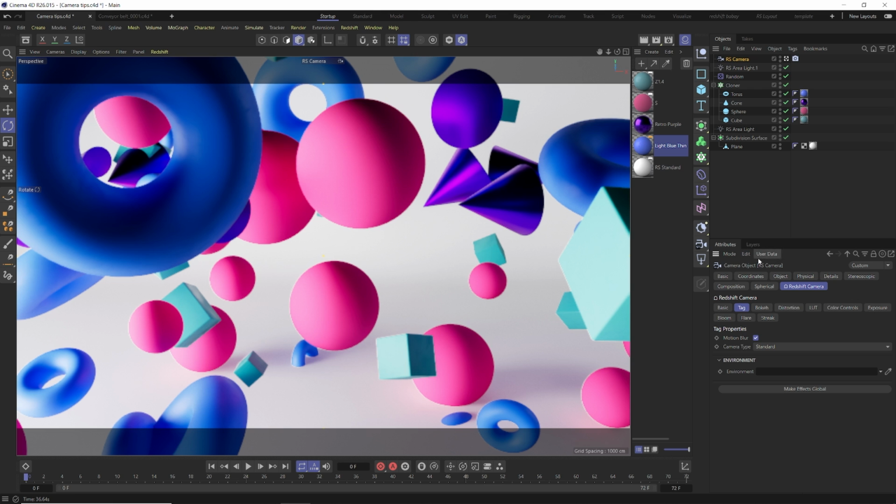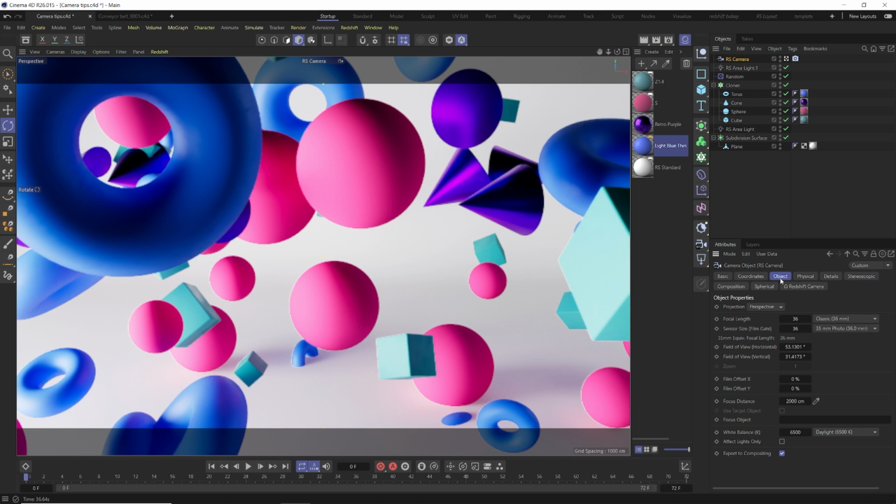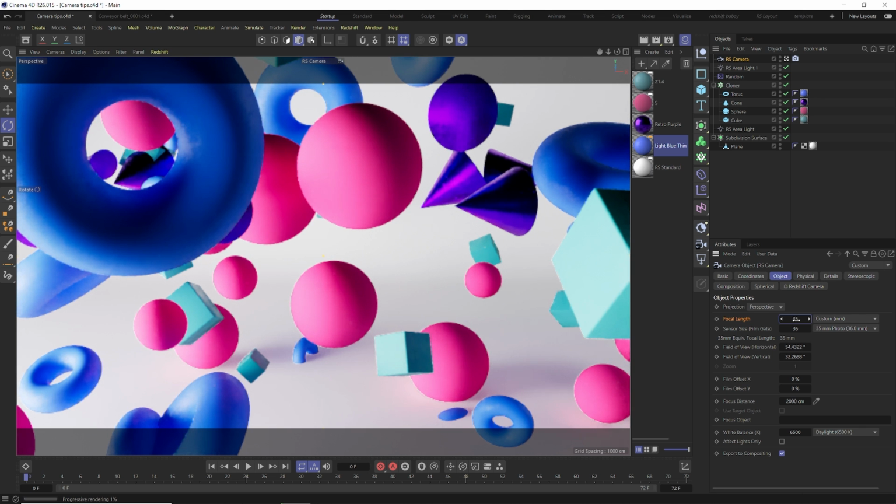to drive it. So firstly, let's talk about cameras really quickly and just talk about the object here and focal length. So with focal length, it defaults to 36, which is kind of interesting because most of the time if you're using cameras and stuff on set, you're not going to use a 36mm lens, you're going to use a 35mm lens.